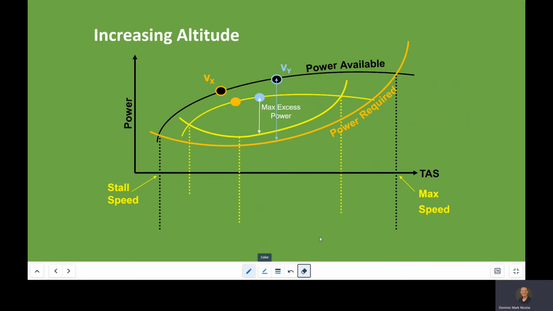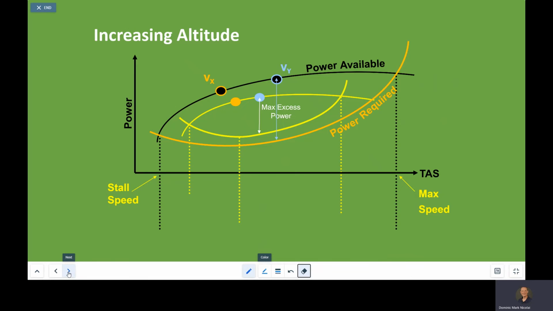So one thing we notice as we go up in altitude, the VY speed decreases. And you can easily confirm that in your operating handbook in the performance section for climbing. Another interesting thing to note is VX speeds increase. And if you ever want to know how high you can fly an airplane, when VX and VY meet, you'll also be at the stall point of the aircraft. And this is as high as you can fly the aircraft.